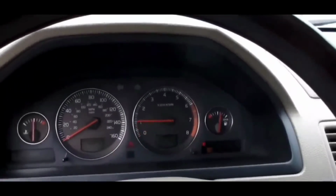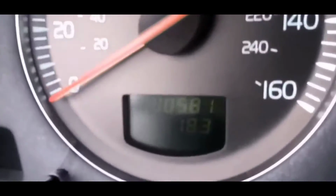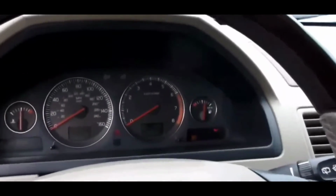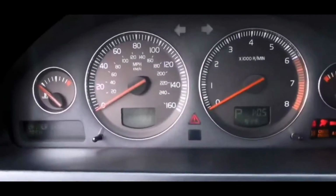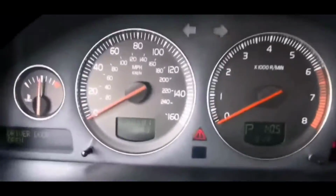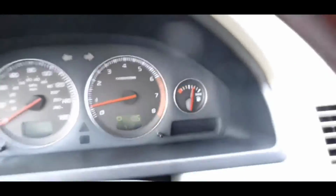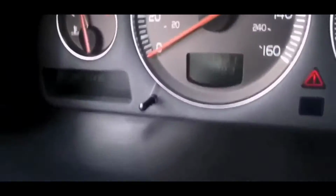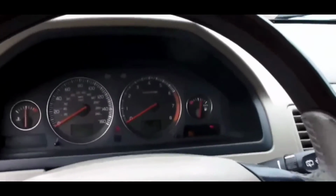So pretty much at this point, those are all your options. You might also want to buy an OBD2 scanner. They're not expensive. A lot of times you get a good OBD2 scanner for 20 bucks. You buy it at Walmart, Amazon, and you could go to Advanced Auto, AutoZone, any of those places and have them scan your car for free. Hopefully there's a code in there that gets pulled up and you guys could figure out what the issue is with those codes.